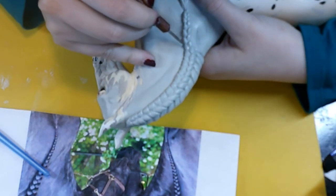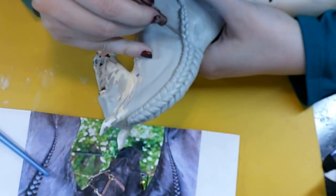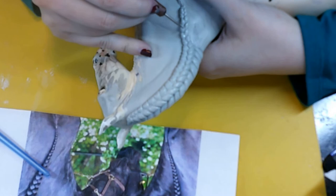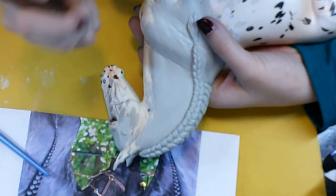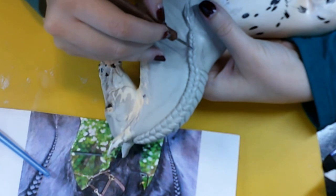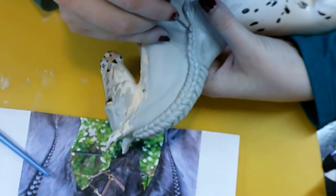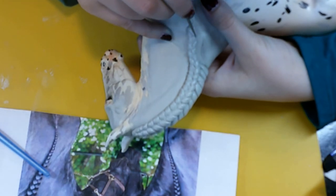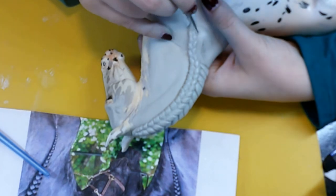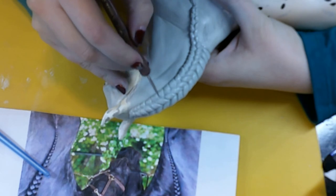Little tiny lines. I'll post some pictures of the finished work at the end here so you can see it, in case it's not picking up the detail. It's hard to see. We do that all up and down either side of the braid.